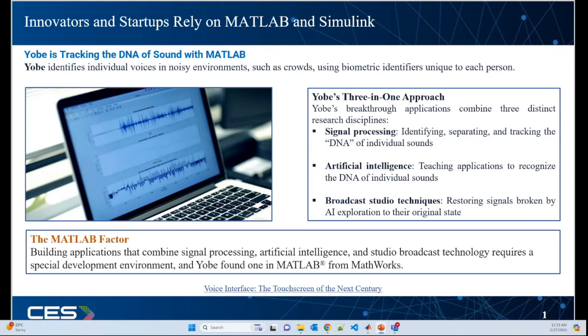I have attached the link here. So when we share these slides with you, you can learn more about this interesting user story and see how that can be applied to your application as well.